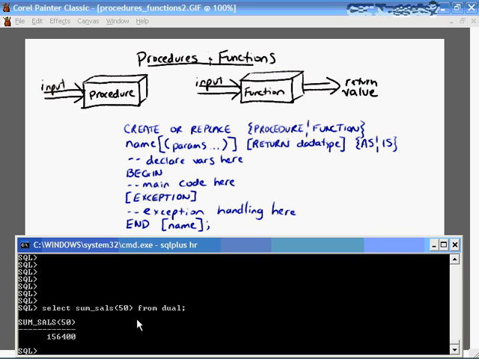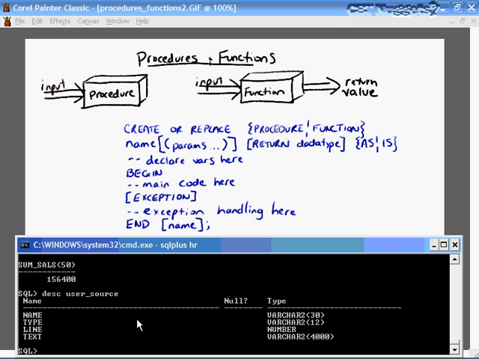If you want to take a peek into the data dictionary tables to see what your procedure, function, and package definitions look like, well, as a regular user, you're going to look at user_source. If you're the DBA, you'll be looking at DBA_source to see everything that everyone owns. So there's only 4 columns in here. There's the name of the procedure, function, or package, and then the type.